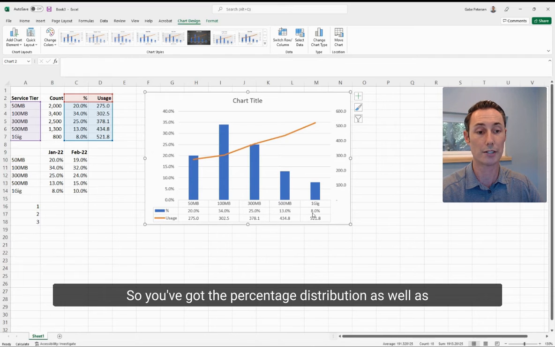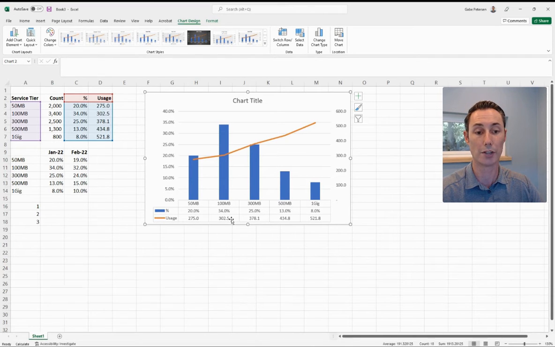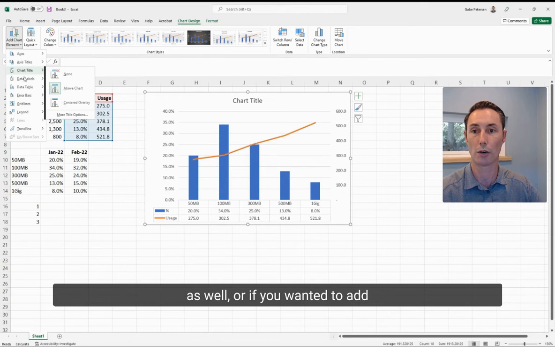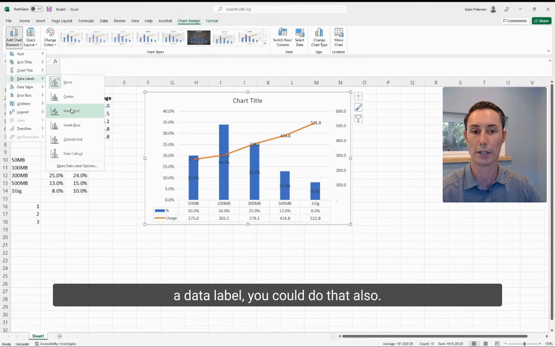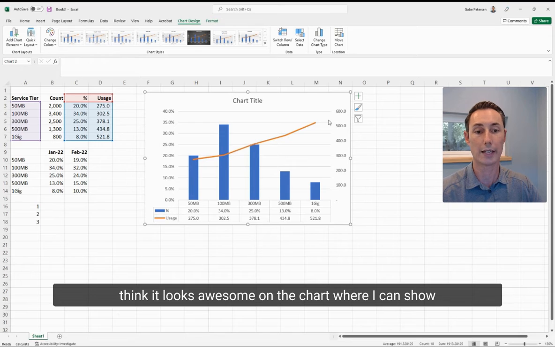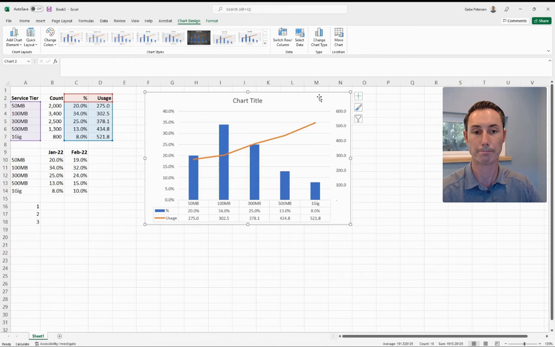So you've got the percentage distribution as well as the numbers. I just find this very helpful when you're looking at a chart. You can certainly add a data label, but I find that to be very busy and I don't think it looks awesome on the chart, where I can show this nice clean visualization and then show a data table right below it that shows the information.